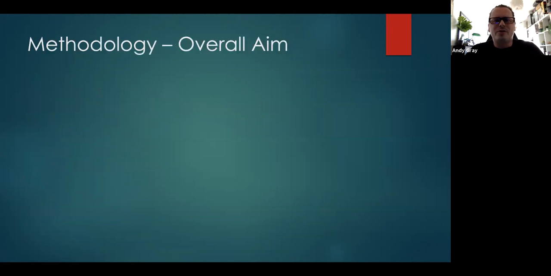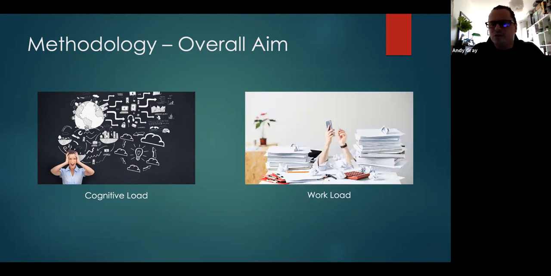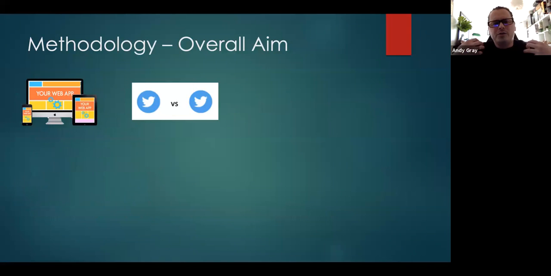So what we aimed to create, ultimately, was a way to reduce the cognitive load for the teachers while also reducing the workload. How we went about trying to achieve this was we created a web app, which would allow the teachers to get 2 tweets given to them, and they were asked to pick out of these 2 tweets which tweet they found funnier. The topic around the tweets was Brexit, so that we had that one topic range, so that all the jokes would be in a similar area, so it's easier to compare which one you thought was funnier.